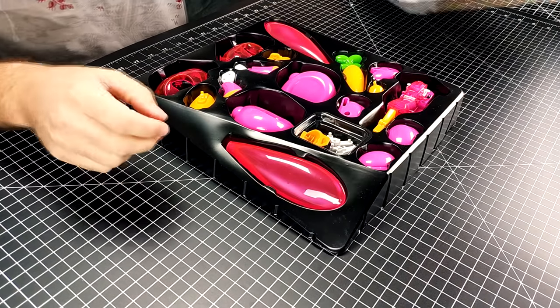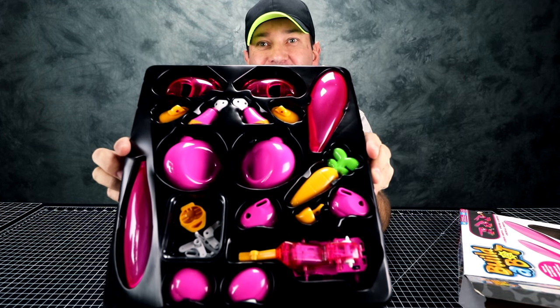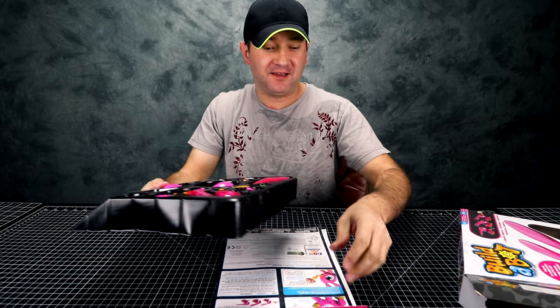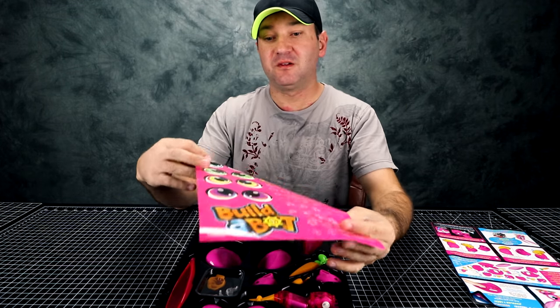Ooh, that's a lot of pieces. Look at this. That's okay, we can make it. They said there's 20 pieces and they were not lying. And we have stickers. Wow, that's a lot of stickers.